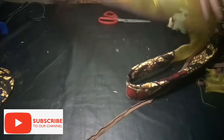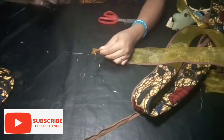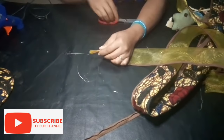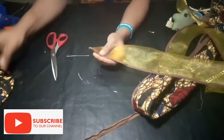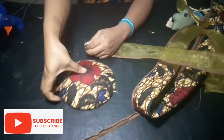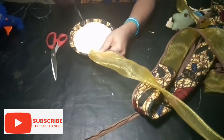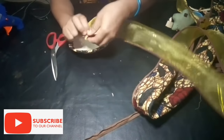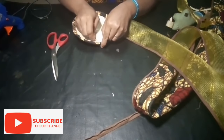So here it is now, 104 inches. Now I'm sealing the edge of the crinoline to avoid fraying in future. And then I've gotten my needle and thread ready. Most times, you know me, I use an invisible thread, like a fishing line. So as it stands now, I'll be giving it a pleat. I'm sorry if you can't see it now. I don't know how to drag my camera to my side and at the same time use my two hands.